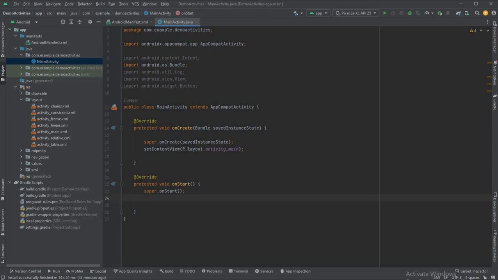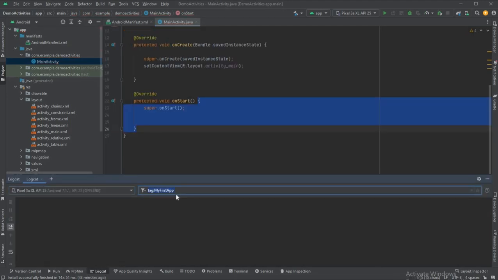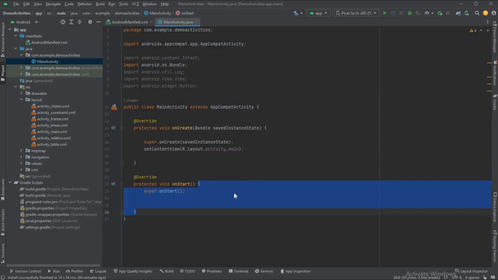Now here, if you want to see how this execution is going on, you will need a log. Once the onStart method is executed, we will execute the log and it will be printed on this logcat. Here on logcat you can see all the information regarding your application and your mobile phone. If I set this package, it will show me all the information regarding my emulator data. Whatever information some application has logged, you will see it here.